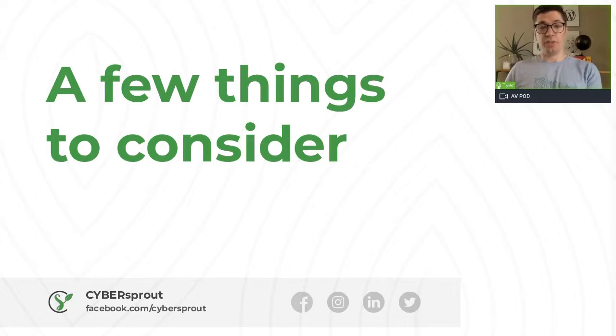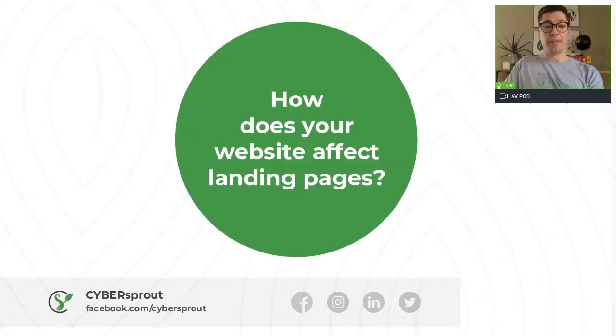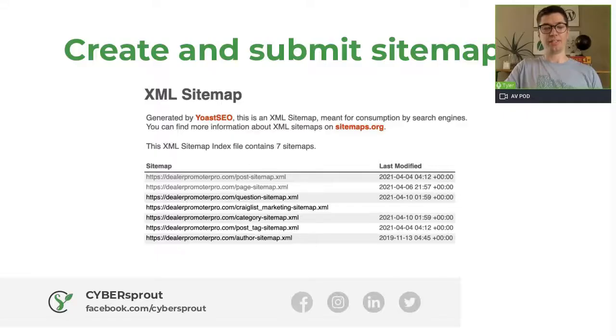Now, there are a few other things to consider. How does your overall website affect your landing pages? Because while we're focused on this one page that we're creating or multiple pages, our overall website is going to affect how that landing page performs. And this can come down to things like sitemap.